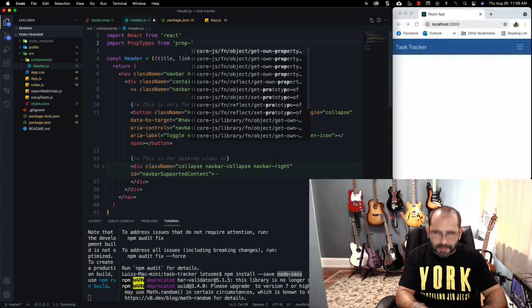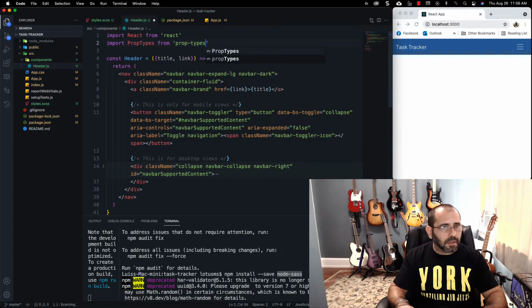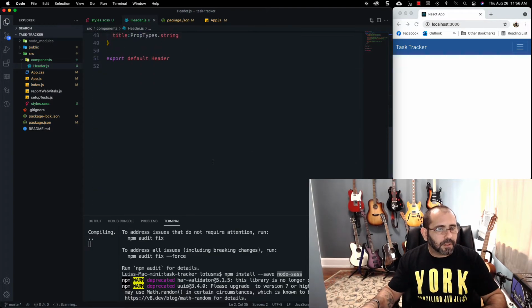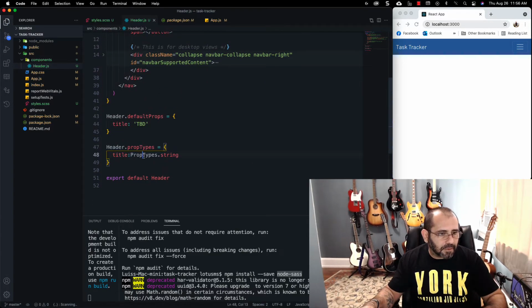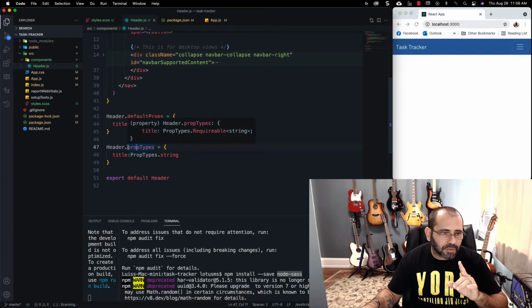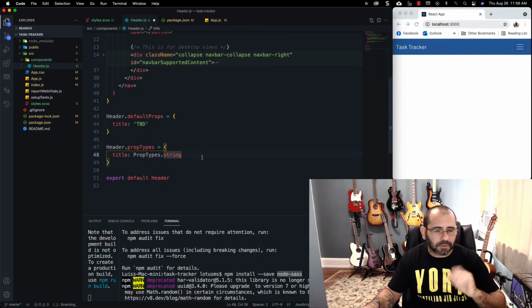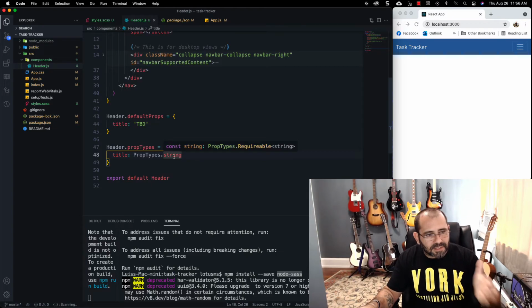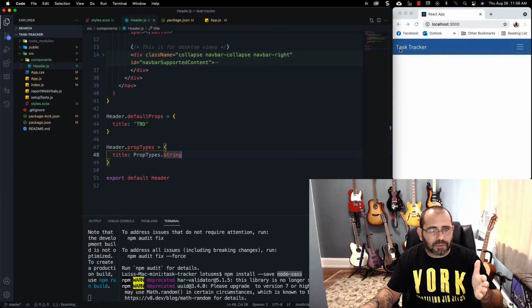Prop types. There you go. Now if you look at it, it's now being used. Now the part that is going to be confusing for you for a while is to know when to use a capital or when to not use a capital. Here is always going to be a small one, camel cased, and here is always going to be a capital. So what does this do now? It would only accept this to be a string.